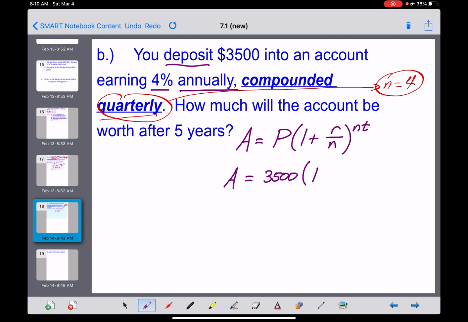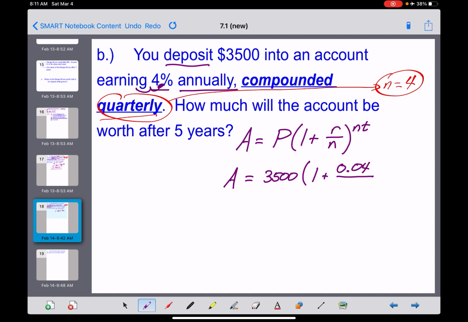Then it's going to be a 1 plus. And the interest rate here is 4%, but we need to move that decimal. Remember, guys, 2 places to the left. So that decimal is 0.04. I'll warn you guys right now, one of the most common mistakes that I'll see here is people telling me that 4% is 0.4. Nope, that would be 40%. So you really got to be careful about that. Always remember to move that decimal 2 places, not just 1.